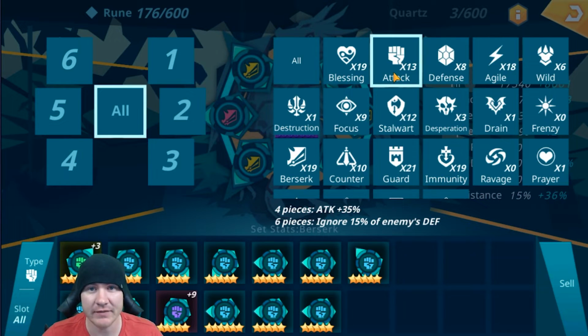A 6 set of attack is going to be fine, okay? Get the attack on him, ignore some of the defense. That is fine. Do not think you have to match what my Lich King looks like, especially if you're earlier in the game. Attack, agile, wild. Those are going to be the ones that you really want to focus on for him.